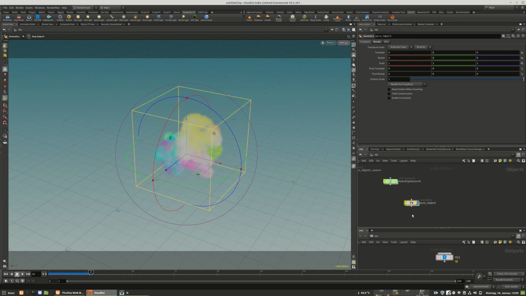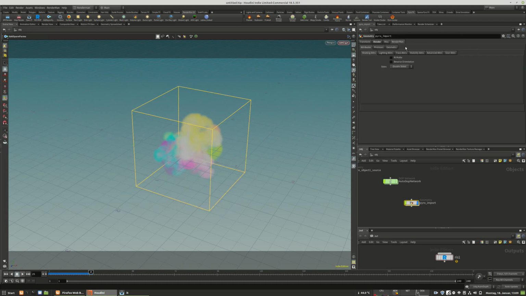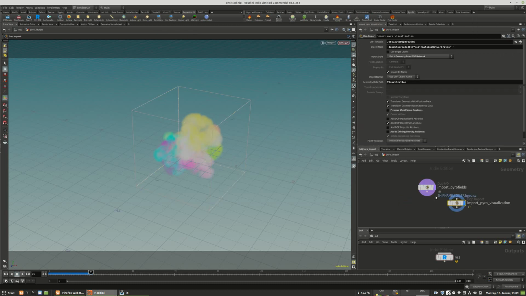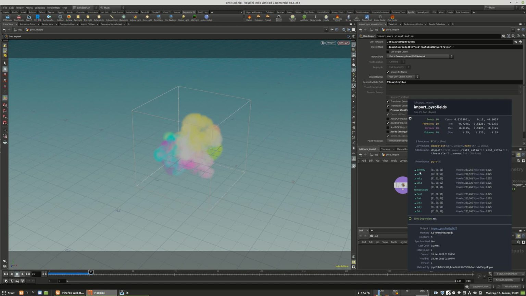I will select the pyro import. This is the volume we want to render. I will hit the add spare parameter again. We need these parameters on the volumes. I will apply our symbol volume, and I will dive down into the pyro import and we'll check what we have. So this has the render flag, the purple one. And for now you see it's an ordinary Houdini volume with velocity x, velocity y, velocity z, cdx, cdy, and cdz.